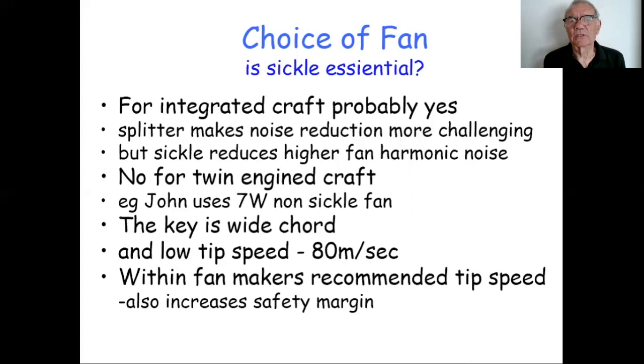So is the sickle the essential fan? For an integrated craft, I'd argue probably yes, but only probably. The key point is that the splitter on an integrated craft makes the noise reduction more challenging. There's always going to be some noise, however good the splitter is, and it makes the whole design more challenging. What a sickle fan does by design is reduce the higher fan harmonic noise, the higher frequencies that sound shrill and high-pitched and annoy the dBA meter. The sickle does reduce those because of the way the blade is distributing the noise pressure. So the sickle can compensate, in effect, for the inevitable noise from the splitter. But for a twin-engine craft, I don't think it's necessary. It might be an advantage in making it even quieter, but it's not necessary.